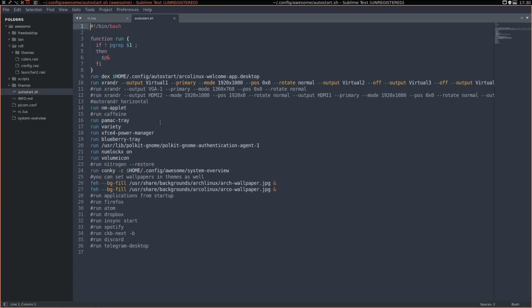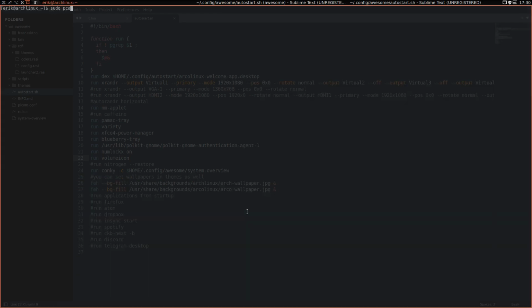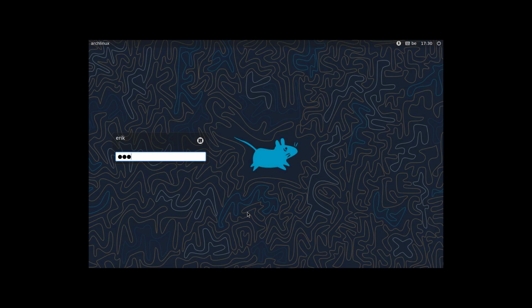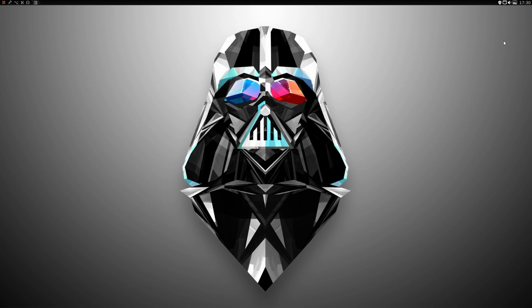The welcome app is not necessary in Arch. Why should it? And then the rest is already there. Volume icon maybe. Just a pacman away, yeah. Let's see if it's on Arch. It is. Voila. Super X, log out, log back in. And our volume icon is here. Going up, going down, right mouse click, open mixer.